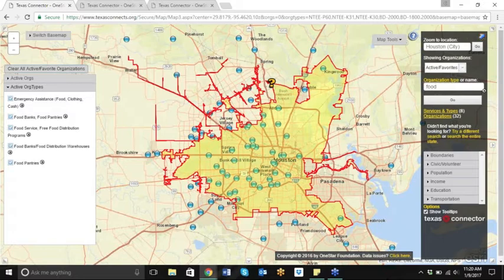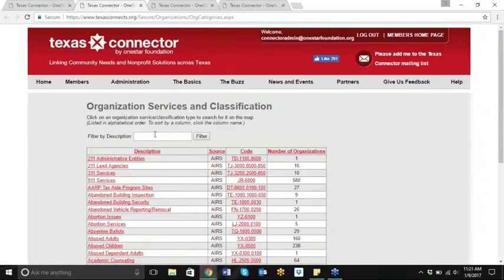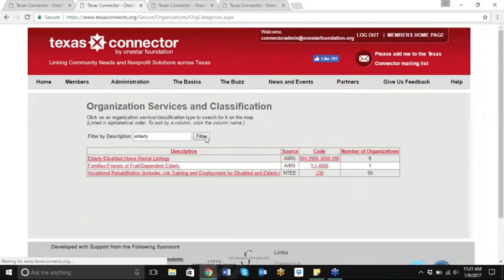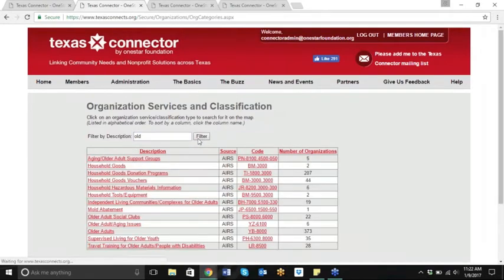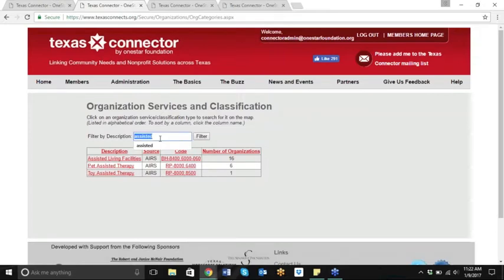Sometimes service types and keywords can be tricky. For this, use the link for organization type over the search box. This will open a window that lists all the service categories used in our system and the number of organizations classified as a type or service provider. For example, if you are looking for service providers that can assist the elderly, you may want to try a variety of keywords. For example, elderly, senior, assisted, old, or aging, rather than relying on only elderly for your search results.